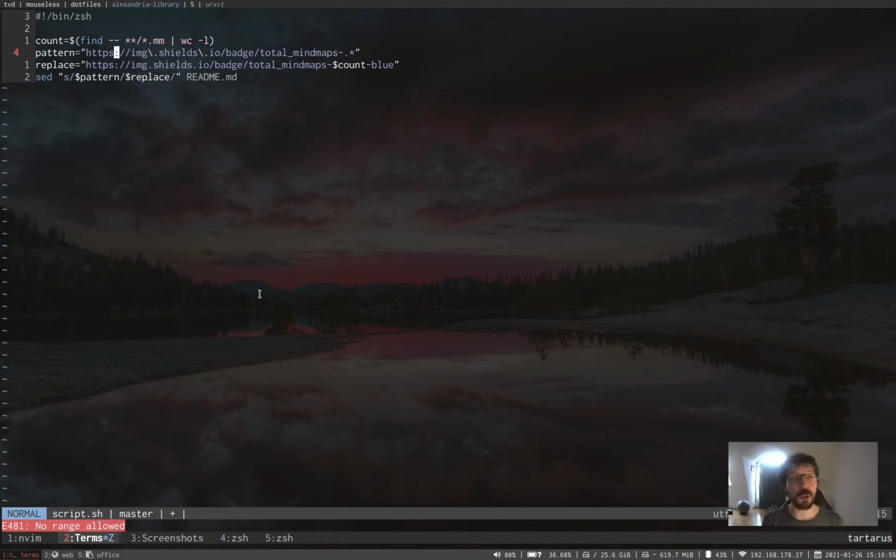So one solution would be escaping everything. So I could escape every little slash I have in my URL, but it's a URL, right? So more and more I will escape stuff, more and more it will be unreadable because a URL has many slashes. Maybe there is another, better solution.